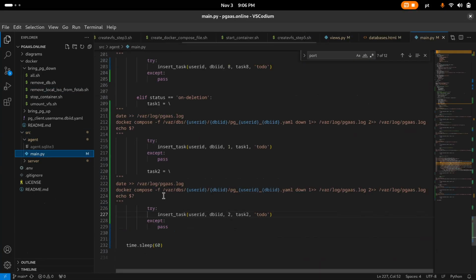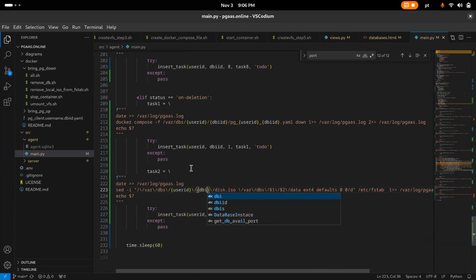Great. So main. I need to use this that way. User ID, database instance ID, user ID, database instance ID.